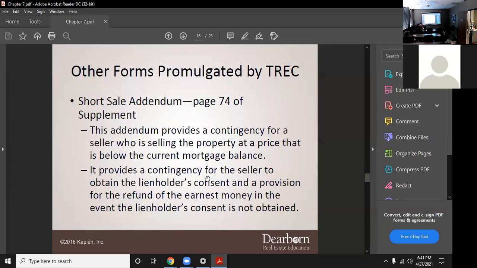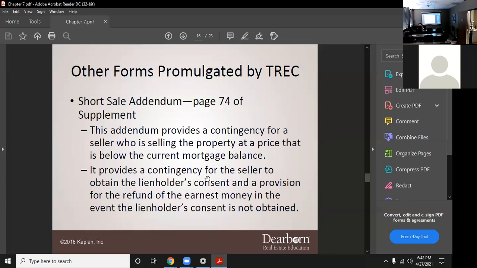These are very tricky, really hard to do, because banks want their money, lenders want their money, so it's hard to get a bank to agree to waive $50,000 in fees or mortgage because they want to get out of it. So a lot of realtors will run away from short sales because they're scary and you have to deal with a lot of headaches. But there are people who are short sale experts. You can have realtors who specialize in short sales. They are usually very, very experienced. You wouldn't do this right off the bat because it's a lot of headaches and a lot of stuff you have to deal with.